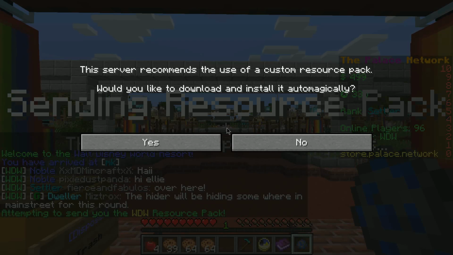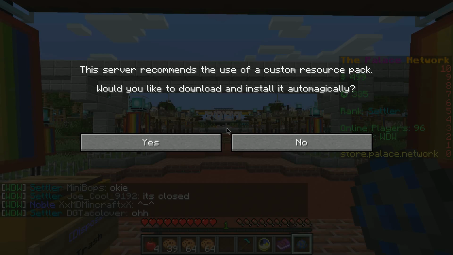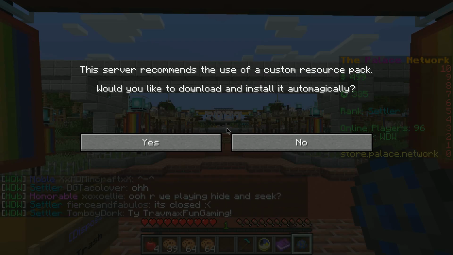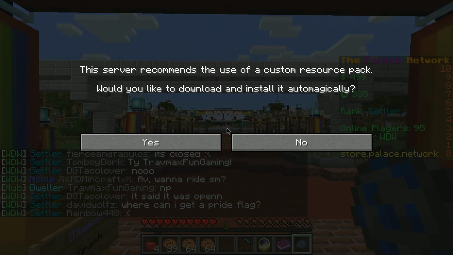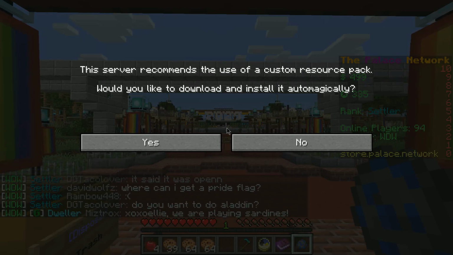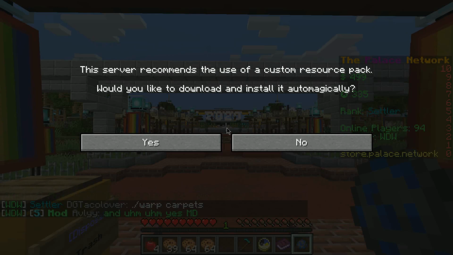And I've just got a prompt here that said this server recommends the use of a custom resource pack. Would you like to download and install it automatically? So you've seen earlier, if we enabled the prompts, it prompts you when you connect to a server, or part of the server I should say, such as Magic Kingdom or a Universal Park. This server obviously uses a custom resource pack. A resource pack is a pack that changes the look of the overall game. So it changed the look of the hotbar, as you would have seen at the start of the video, because I had this enabled.